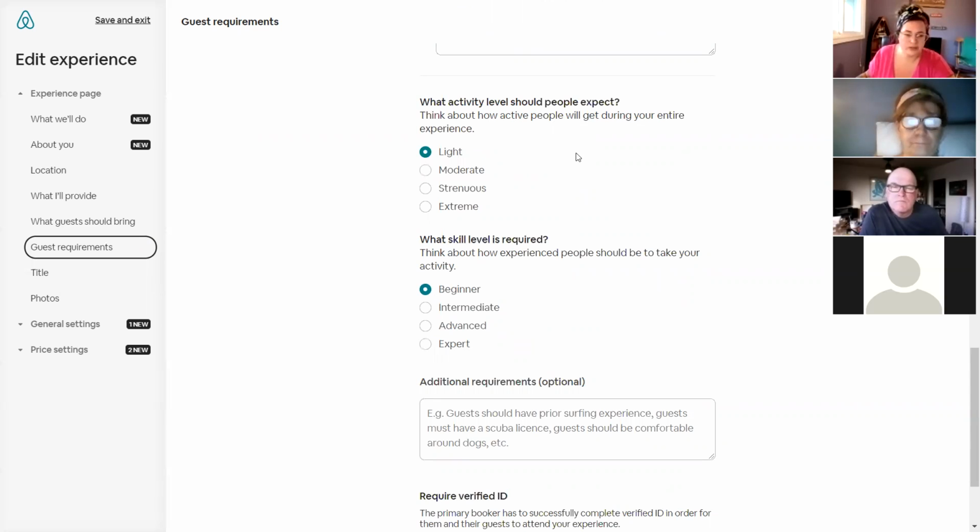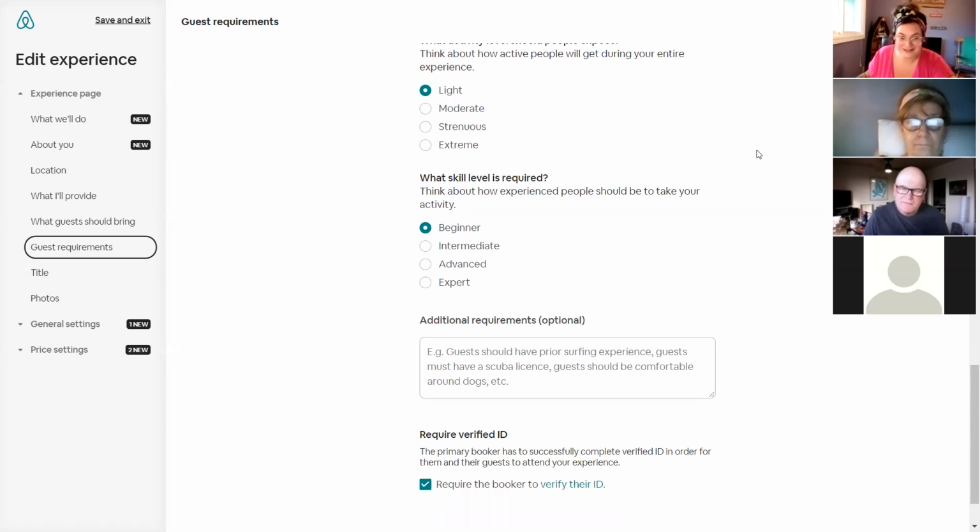If you're doing just a walking tour that does not have a lot of hills, it's a pretty short walk, you can pick light. If you're going into the forest, but it's a pretty packed down path, it's pretty wide, you could say moderate. You kind of decide it that way. If you need some help with this, you can always chat to your trainer about deciding which activity level you think is best, because maybe you think that it's super easy, but the regular person may not. And then skill level is real.